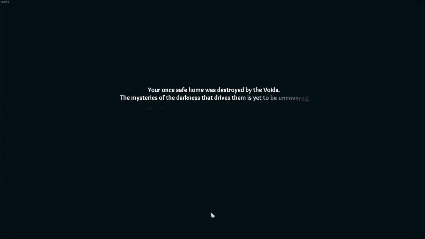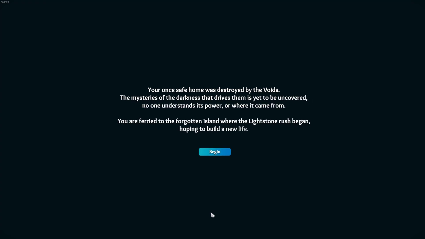Your once safe home was destroyed by the voids. The mysteries of the darkness that drives them is yet to be uncovered. No one understands its power or where it came from. You are a ferry to the forgotten island where the light stone rush began, hoping to build a new life.